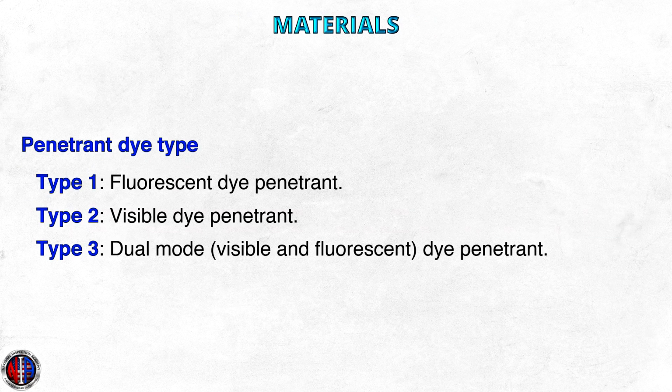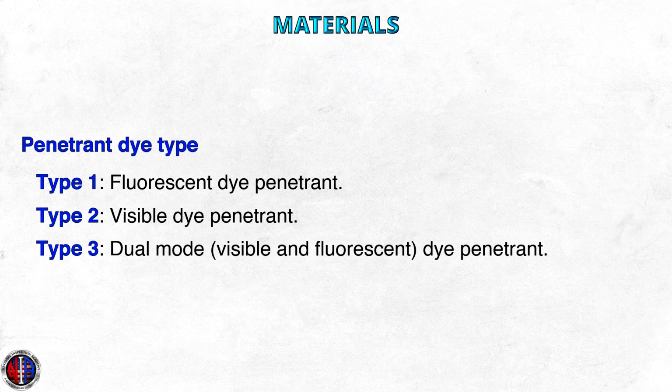Penetrant dye type. This classification determines what type of dye is mixed in the liquid penetrant. The dyes are specially formulated to fluoresce, visible, or dual mode to increase the visibility of the penetrant and classified by types. Type 1. Fluorescent dye penetrant. Fluorescent liquid penetrant contains fluorescent dye that emits a yellowish-green light fluorescence when exposed to UVA light. The smallest trace amount of fluorescent liquid penetrants left in discontinuities will be clearly visible when exposed to UVA light.